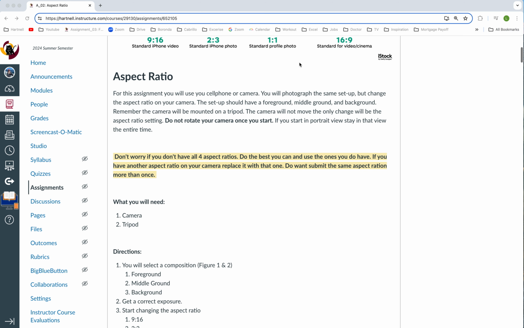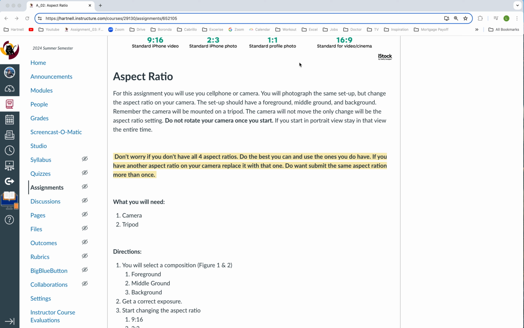For this assignment, once again, you can use your cell phone or your camera. You're going to use the same setup, and you're not going to change the aspect ratio. Make sure that you have a foreground, a middle ground, and a background. Also remember, it is recommended that your camera is mounted on a tripod.